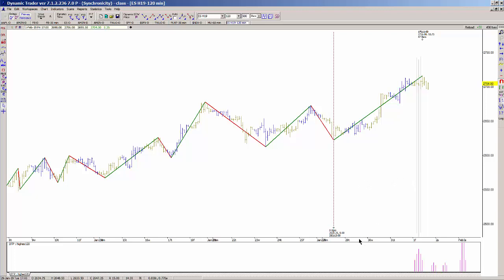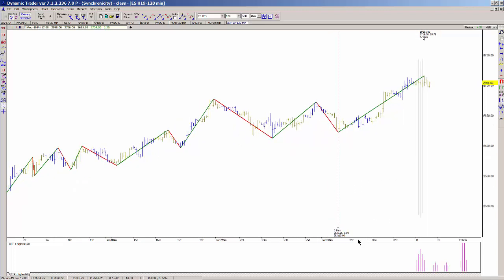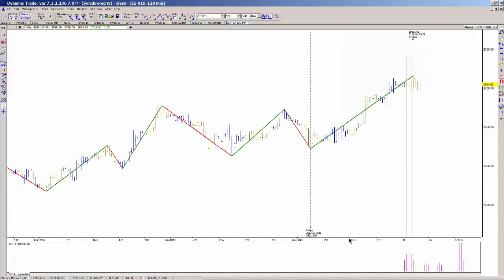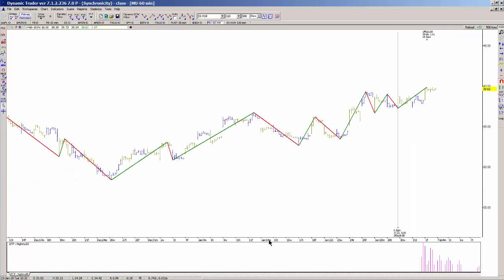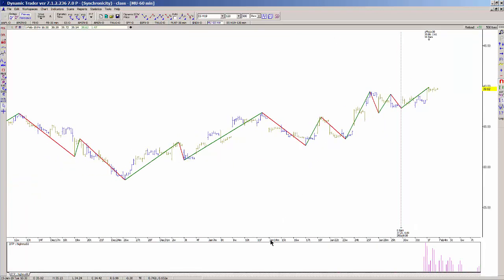Okay, are you talking about the two intermediate swings on this chart, or are we talking about a different chart? Oh, that was on the MU. Jan 25.